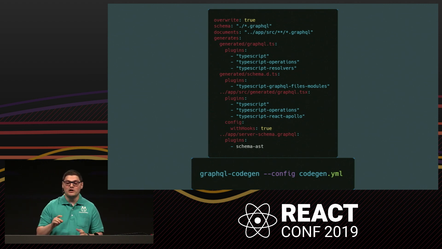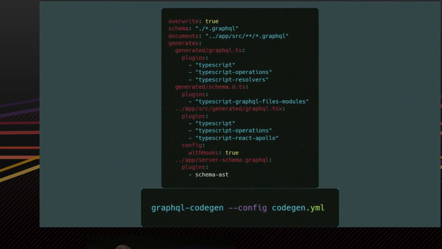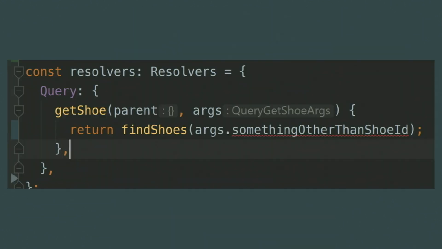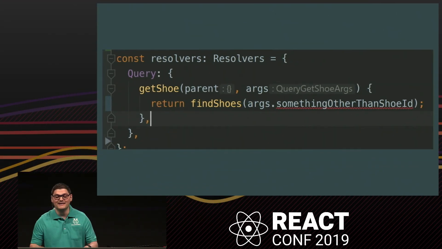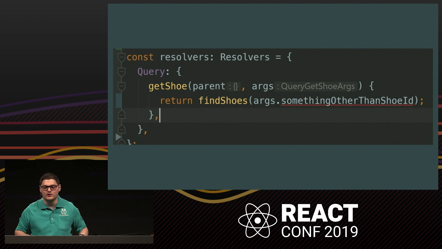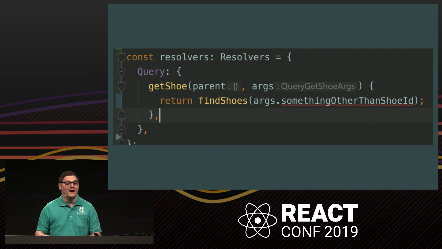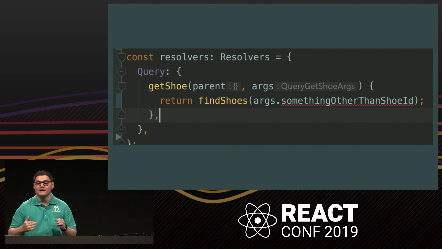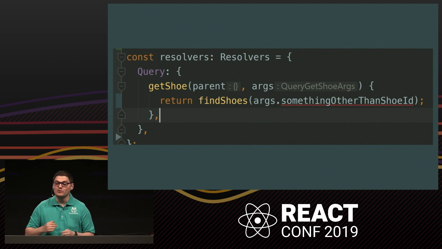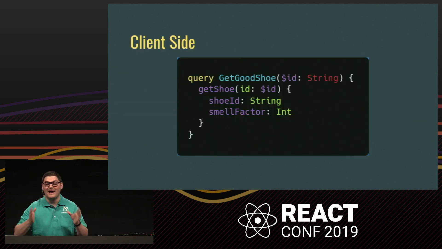For my project, I'm using it to generate my resolvers and my operations, my schema definition, my front-end binding code, and then copy my schema from my server to my client so that my client IDE is a little bit happier about what's going on. Now all you have to do is tell my resolver variable that it is, in fact, of type resolvers. And look at that — my friendly neighborhood IDE told me that sure enough, during one of my midnight coding sessions, I tried to use an argument that was not defined in my schema. TypeScript told me this in real time because it already scrubbed my GraphQL for the latest changes. This will also validate the return type of the function to make sure that it matches my schema.